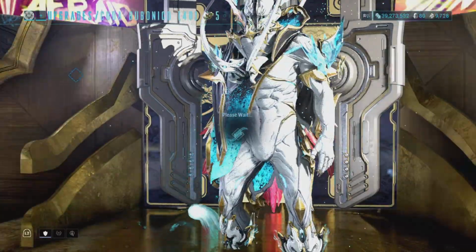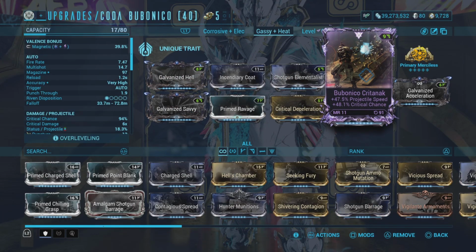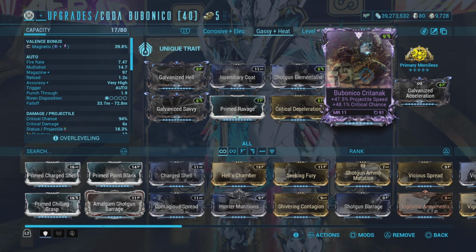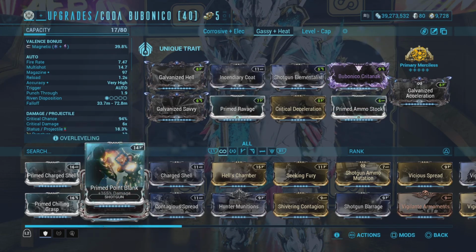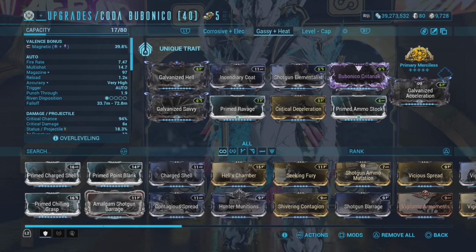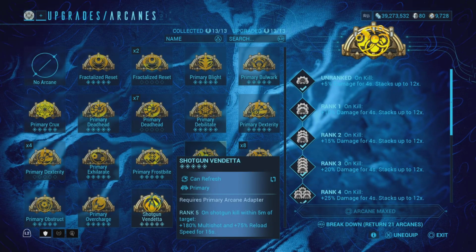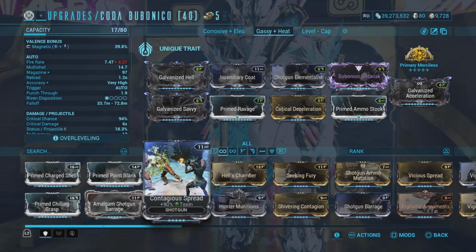One thing to mention or recommendation I'll give is that instead of using the Revenant, if you don't want to run a faction mod, use Prime Point Blank or the normal version, and then instead of this, maybe run this for more multi-shot, and that's it.